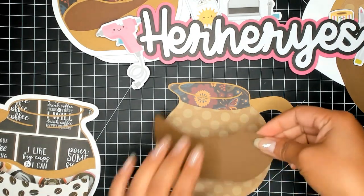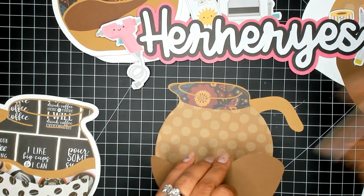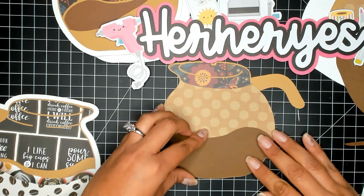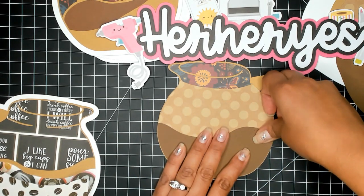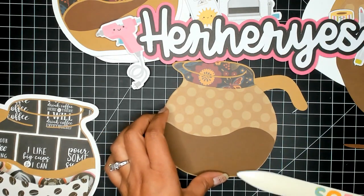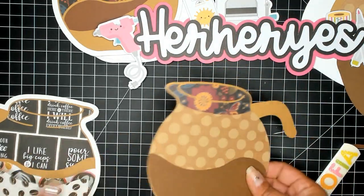And then this is going to be a second pocket. So I'm also just going to put some glue right here on the edge. And it'll make it like a little tuck spot. And again, I'm just lining it up on this semi-flat part so that I know that it's all gonna fit. And I think I am actually gonna leave a little bit of that edge showing because I just like how that looks. And then the same thing: stuff will fit in here or stuff will fit in here. But it still goes with that coffee pot theme. And so that will be on the back right here, like this.